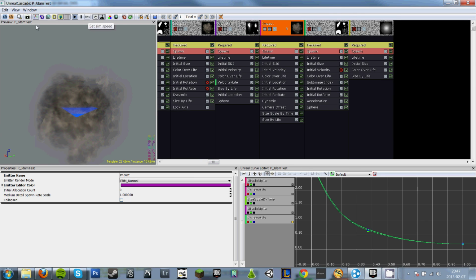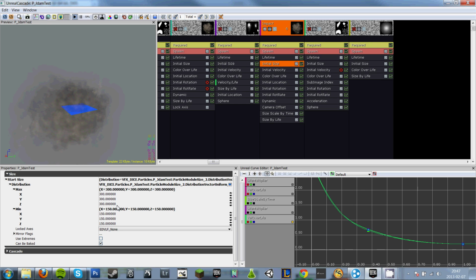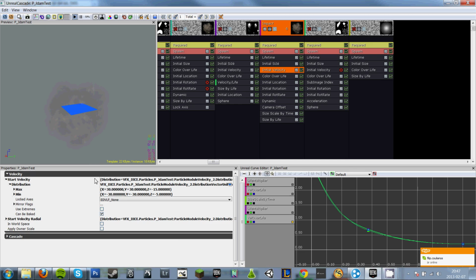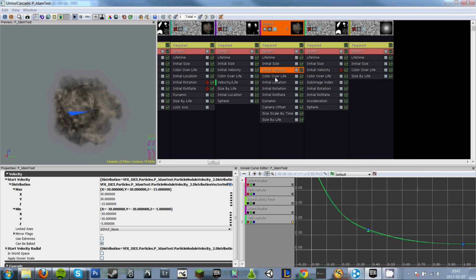We'll keep it at 50% so you can see what's happening. I have a pretty long lifetime, just so the smoke will still be there when everything else is played. And the sizes are not too big, but okay. I mean, you can always scale them as you like. And there's just a little bit of velocity going to the sides, so they're not completely static.